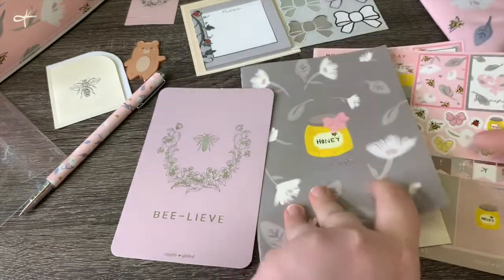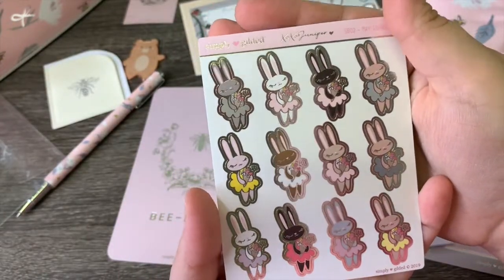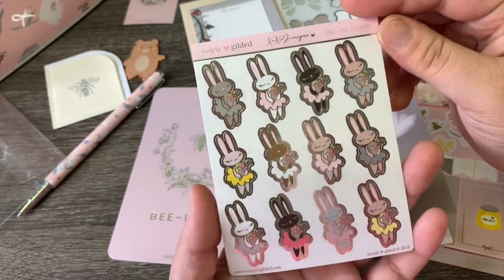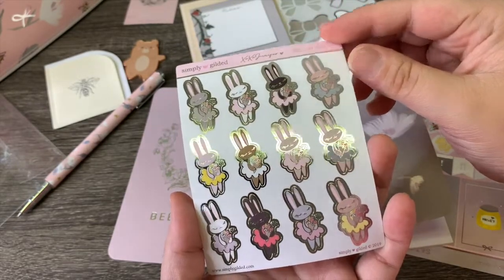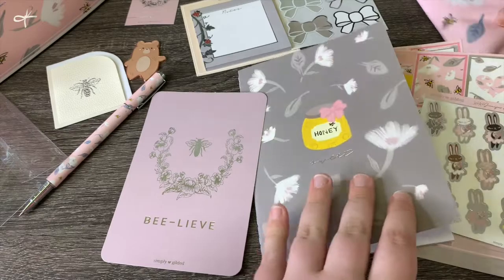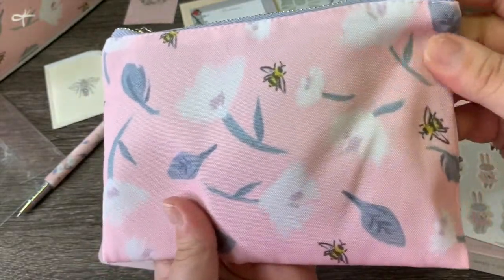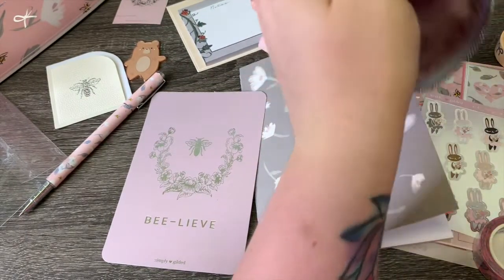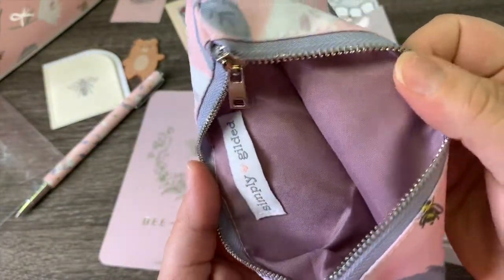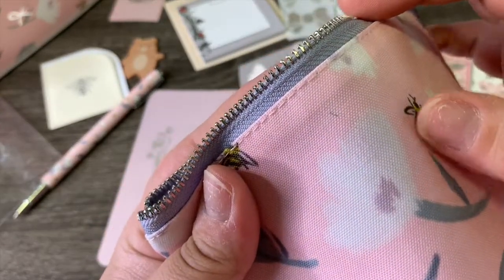The smaller sticker sheet has Juniper in different shades of dresses, plus different skin tones — or I guess fur tones — and different hair colors. Very cute with silver foil. Then we've got this beautiful pouch that's not like her normal canvas — this one has a very smooth texture with silver hardware. The inside of the pouch is this beautiful mauve-y purple, very dusty color. And the washi tapes will be stored in here.